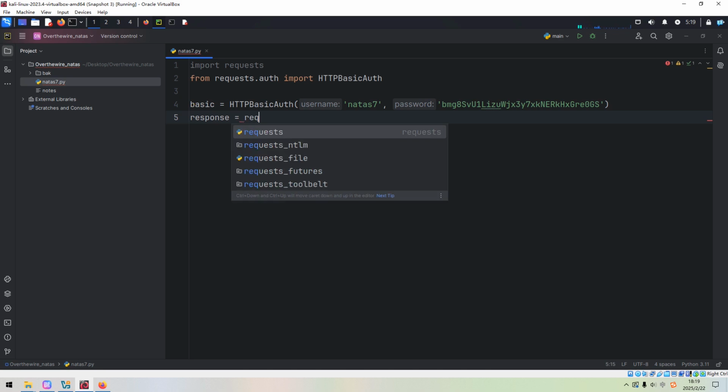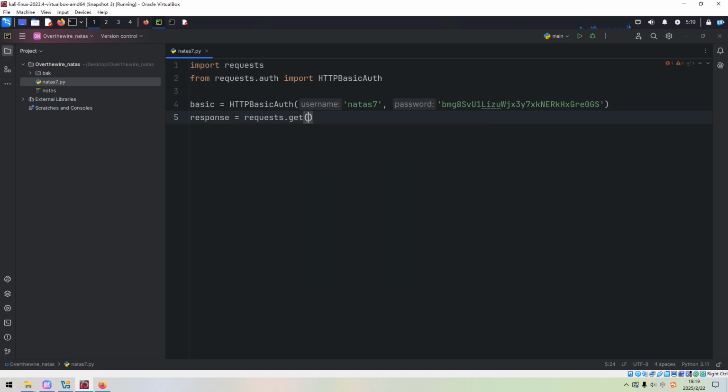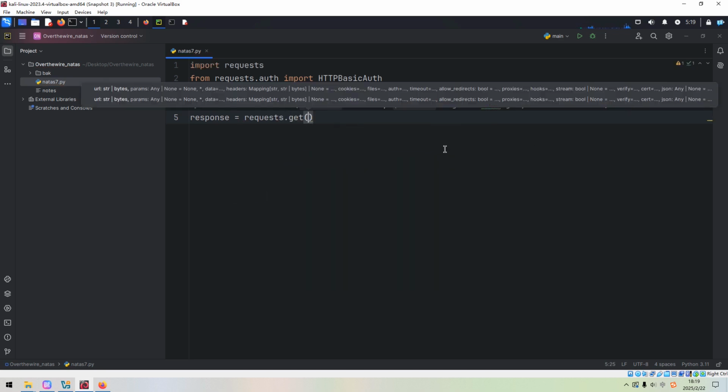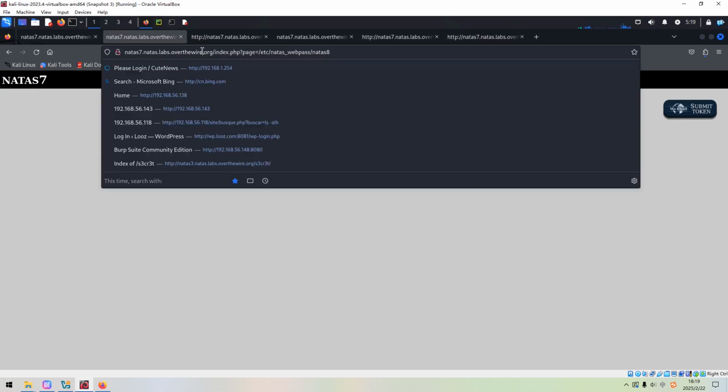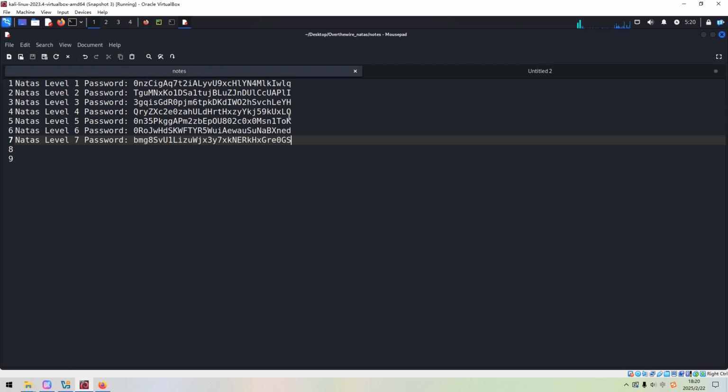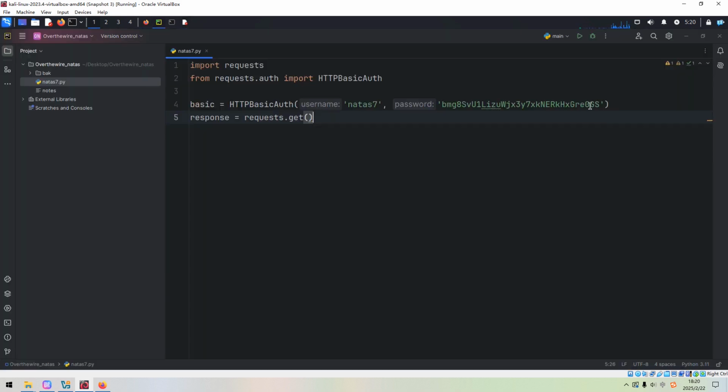Okay, requests.get, and we can define the URL. We can copy it from here, and this should be base URL. We can put it below the basic variable. So base URL, and paste it over here. Next we can concatenate the base URL with a string.